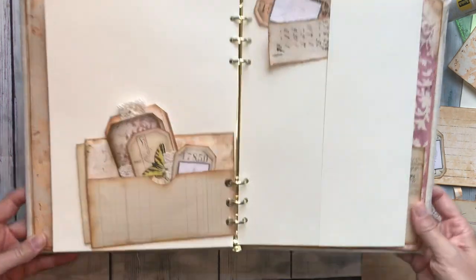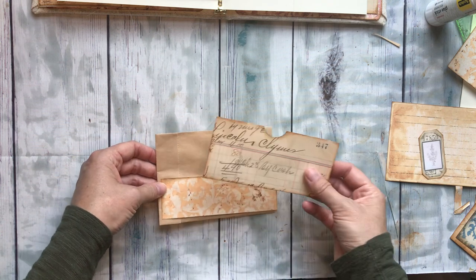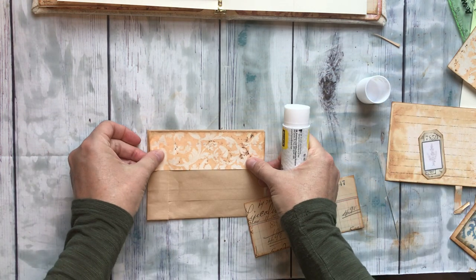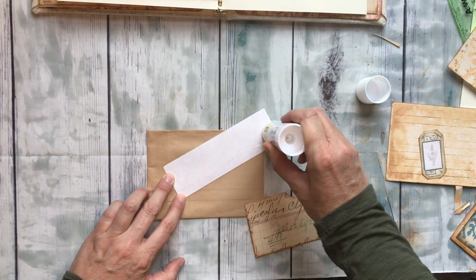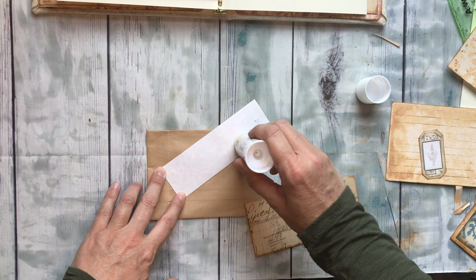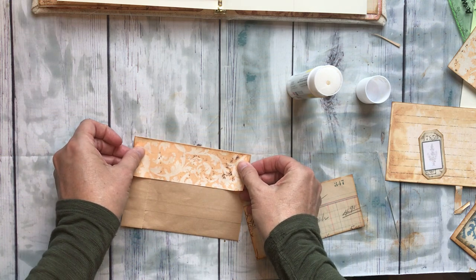So I'm gonna go ahead and make another one right now with you, and I have kind of everything prepped and ready so you don't have to sit here and wait too long. But the first thing I'm gonna do is glue down this paper that's just gonna kind of hide the brown paper bag. And then the little pocket's gonna go on top of that down below. So I'm trying to make sure I get these edges. And that's just gonna go right here.